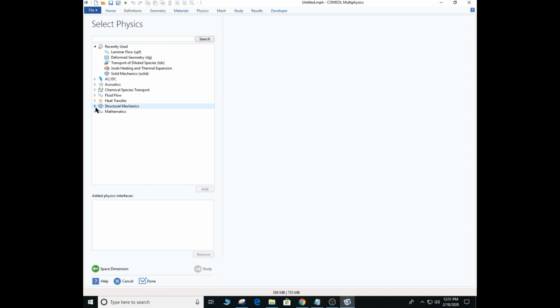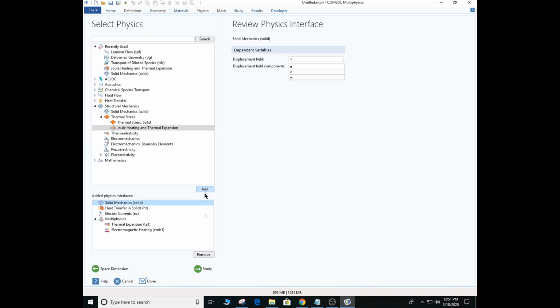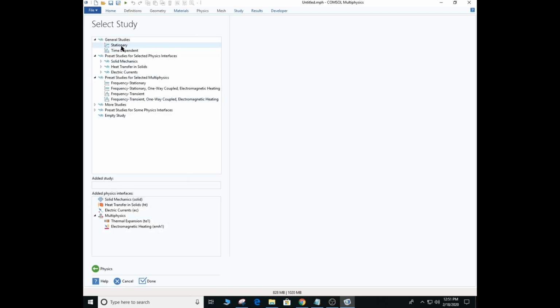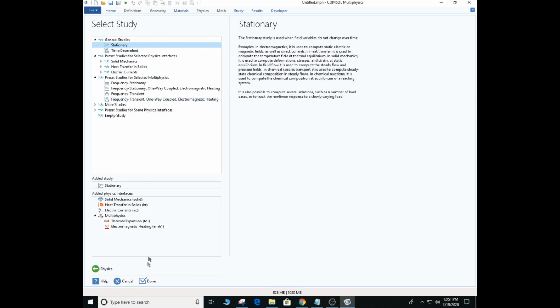And we'll go to structural mechanics. We'll go to thermal stress and do this Joule heating thermal expansion, and we'll add that. Okay, then we'll go to study, and then we'll do stationary. And then we're done.